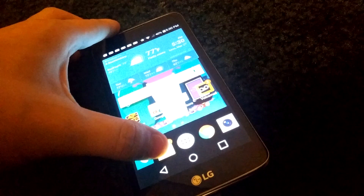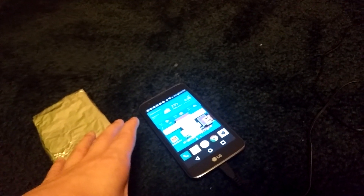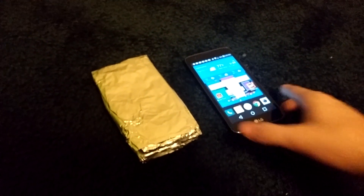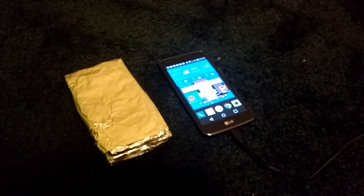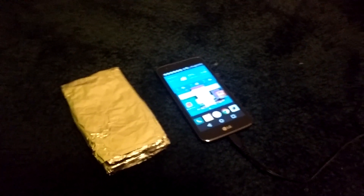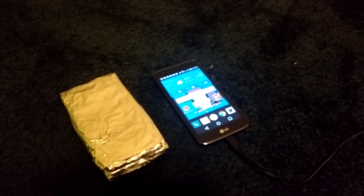Still on 40% — myth busted. This crap does not work. So far it doesn't work on Androids. I don't know about iPhones. I've seen people charge only iPhones with it, so maybe that's my problem — maybe that's what I did wrong. I don't know, I don't care either, because it didn't even look like it was gonna work anyway. Peace out.